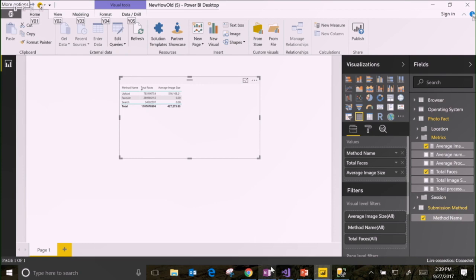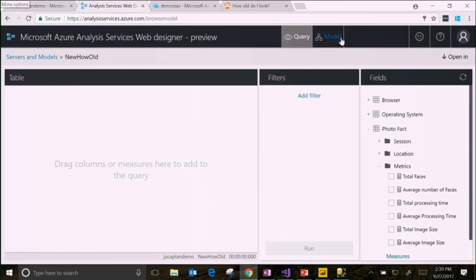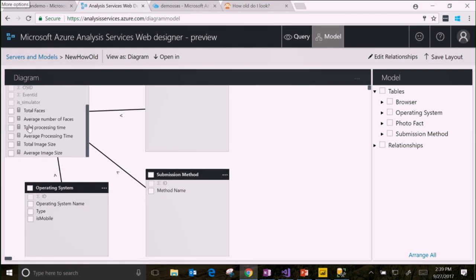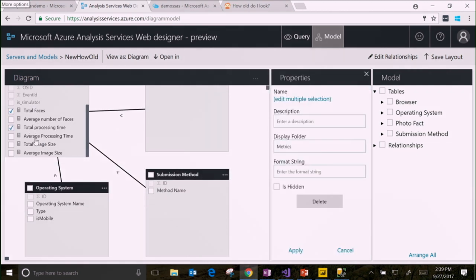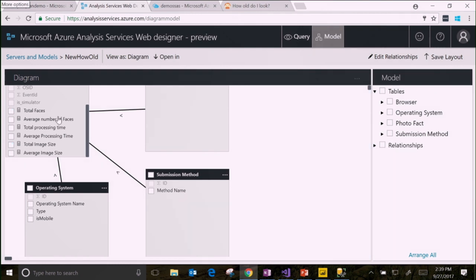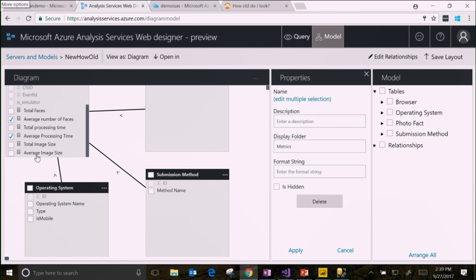So to change that, I can come back in here, go back to model view. All my whole numbers, which are the total measures, I want them to have a comma after the first 3 digits. And then all my decimal numbers, my averages, let's go a little crazy and give them 4 decimal points. So I also want them to have a comma, but then after the decimal point, I want to have 4 points. Apply.